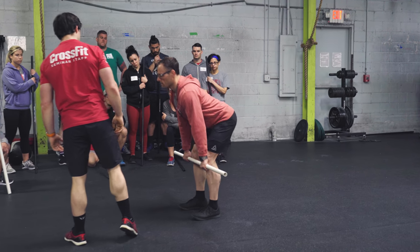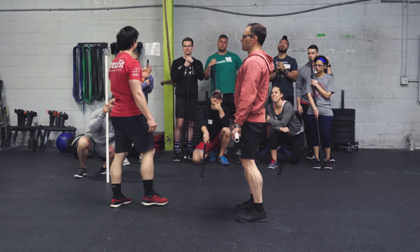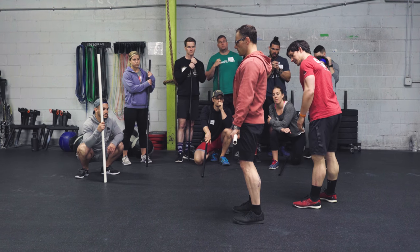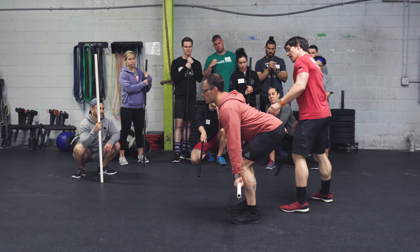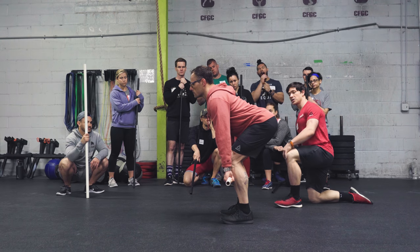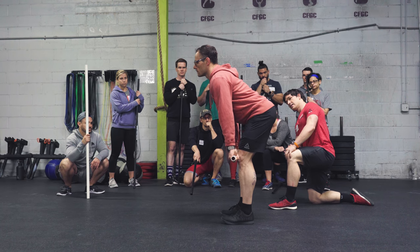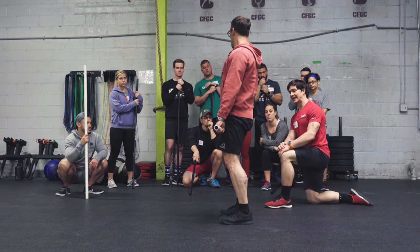And stand. Now we're going to look at this in three different ways. The first place I want to look is at the back itself. So if he goes down to set up position, keep those hips high. We should see that the back angle stays the same as the bar comes up to the knee. You're going to pull super slow, John, and we're going to stand. That one was actually a little bit better than we started.